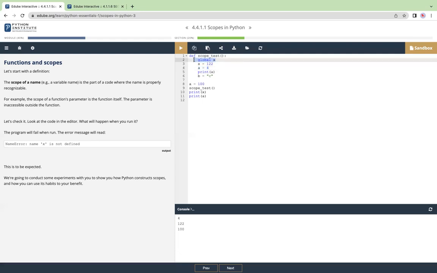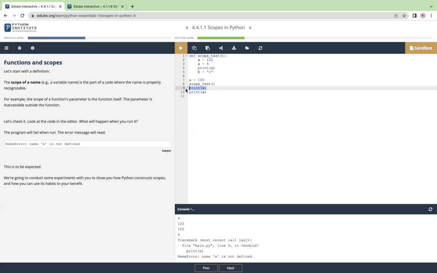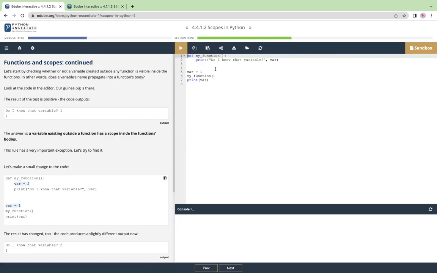And again, if we get rid of the global here, because it's not global, this x equals 122, print x doesn't exist. Hopefully that makes a little bit of sense on the scopes and how globals work. And if you look more into your functionality, there's things like this, right? This kind of works exactly what we're talking about.